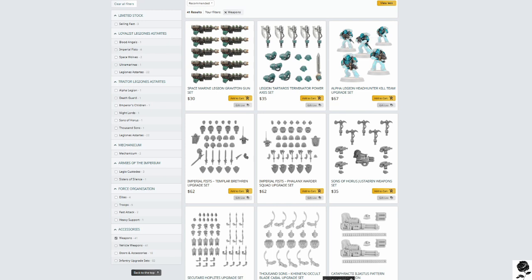I think for Australians, we're looking at maybe between $30 and $35 for this upgrade set. If we're looking at US prices, you're doing somewhere in the mid-20s, $20 to $25. And for the UK, you're looking at between 17 to 20 pounds to pay for this set.